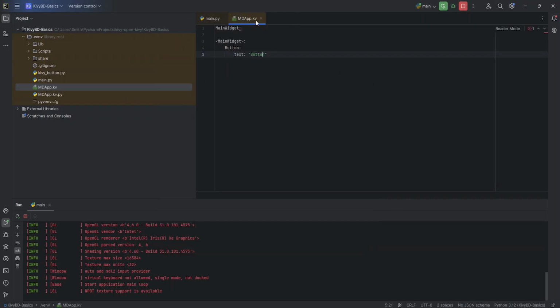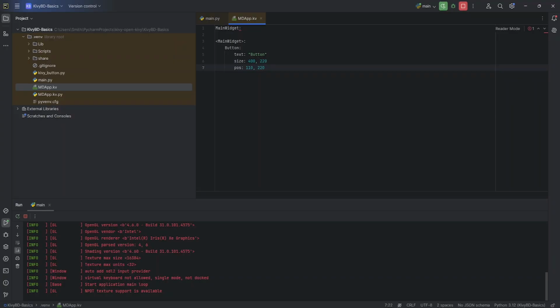So first things first, if you want to customize your button inside of your application, what you have to do is go to the KV file over here. And right after our button text, I'm going to work with specific sizes. So I'm going to put in size, colon, and here I'm going to put in 400 pixels, comma, 220 pixels. Then the position where I want to put it, I have to put in pos, open up a colon, and here I'm going to put in, let's say 110, comma, 220. There we go. Now you'll also be able to run this file and check it out.